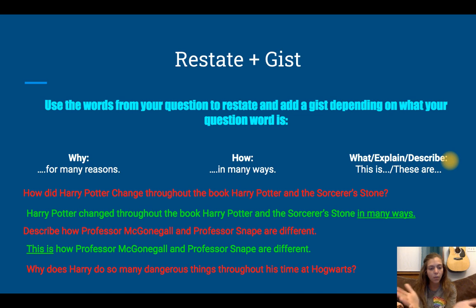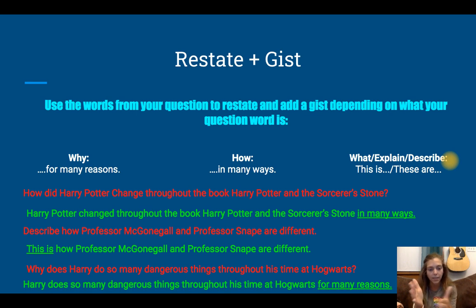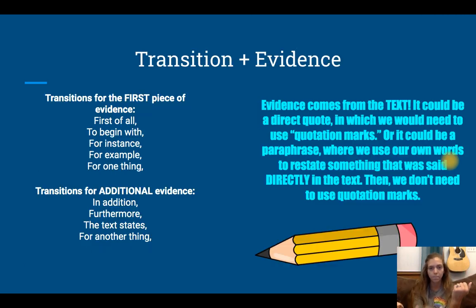All right, and our last one, why does Harry do so many dangerous things throughout his time at Hogwarts? Harry does so many dangerous things throughout his time at Hogwarts. There's my restate. For many reasons. There's my gist. Easy enough. Most of you guys know how to do that already.